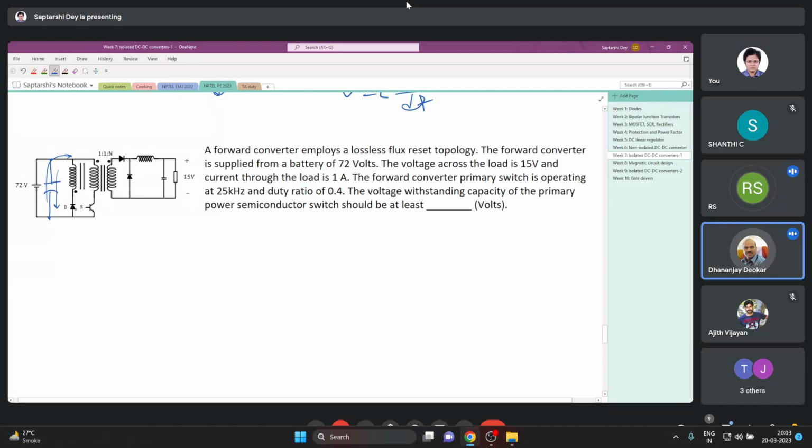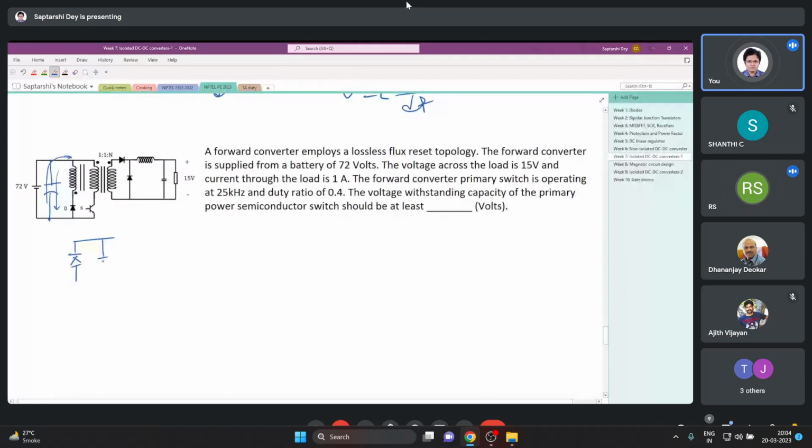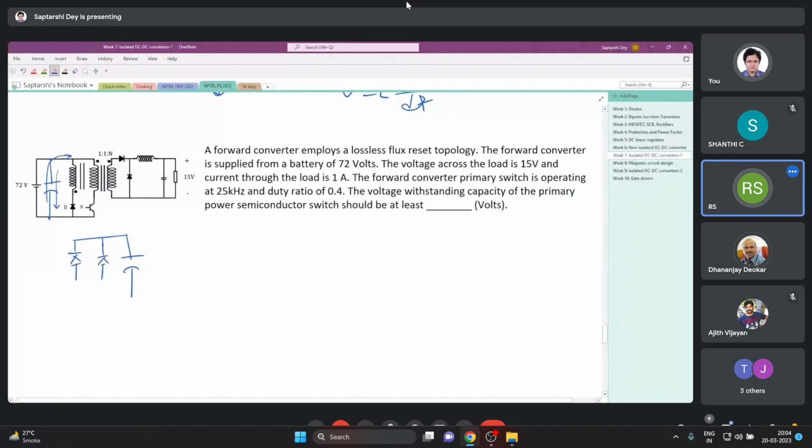If the source does not have sinking ability, then we must have a capacitor. Suppose you are making this in a lab and supplying it from an SMPS, or a simple diode rectifier, for this forward converter. Then you must have a capacitor here. Otherwise your rectifier will go. Why? Again, the L di dt voltage will be impressed across the diodes. The inductor will try to dump its energy in the diode, and the diode will not be able to handle that.